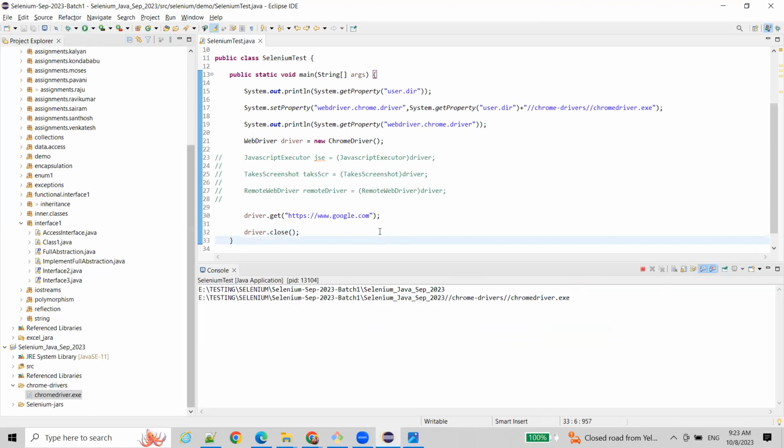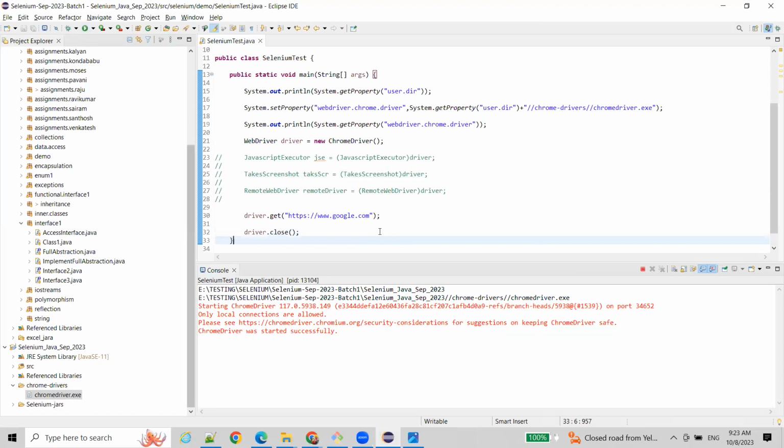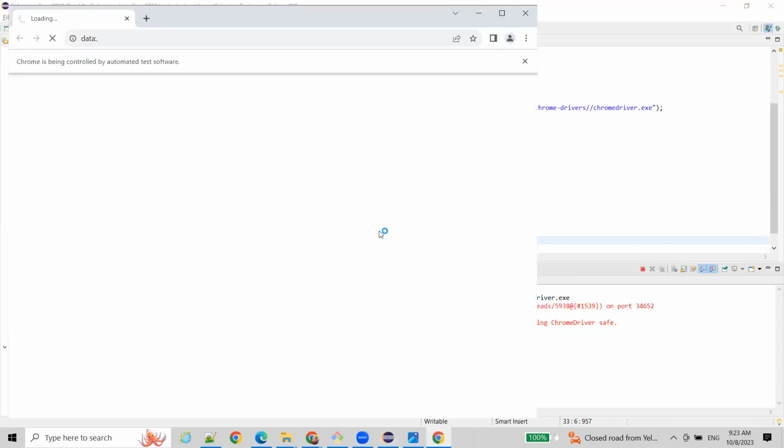It opens the browser, it opens Google, and then it will directly close the browser.